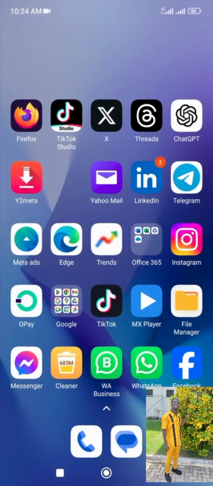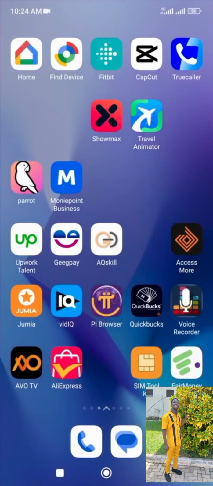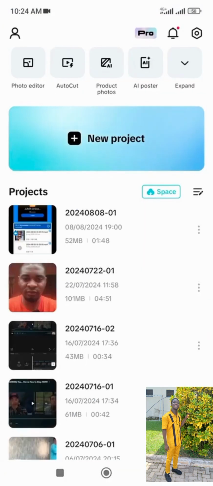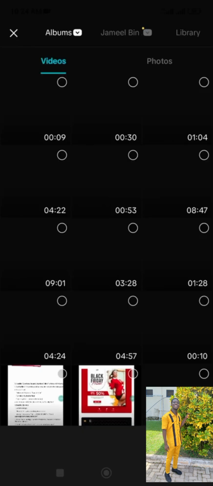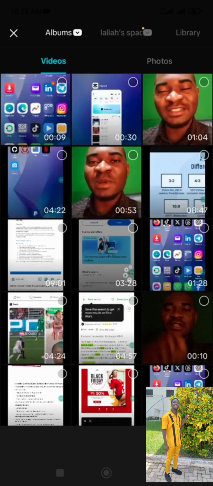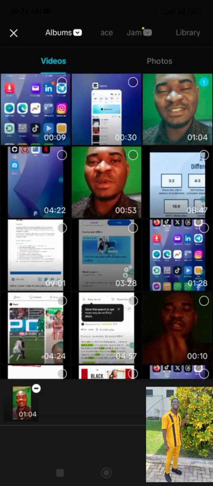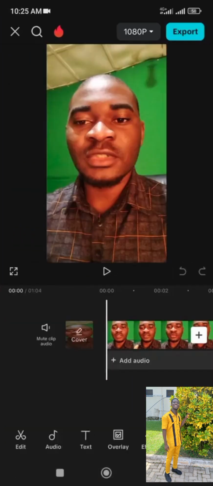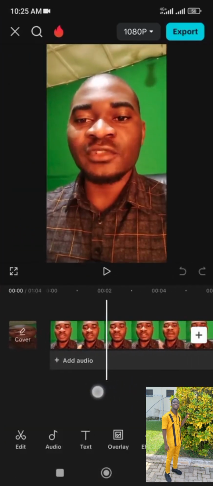I hope you understand. So just come along with me, follow the process, and you'll understand every step of the way. Alright, the next thing for me to do now is to open CapCut. Don't worry, I'll be a little bit fast because I just want to explain what trimming and cutting is. The next module is dedicated to explaining how CapCut and other applications work. Let me tap on new project, and these are the videos I have on my phone. This one here was the one I recorded. I'll tap on add, and it has brought it into my timeline.